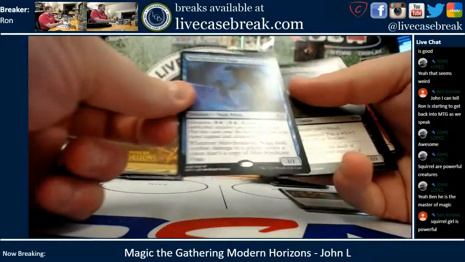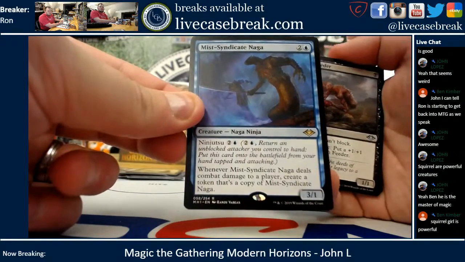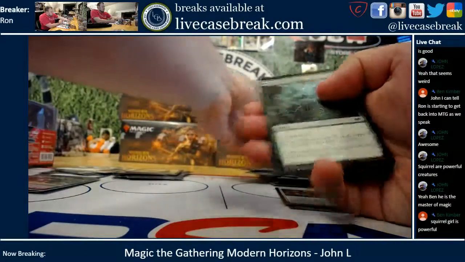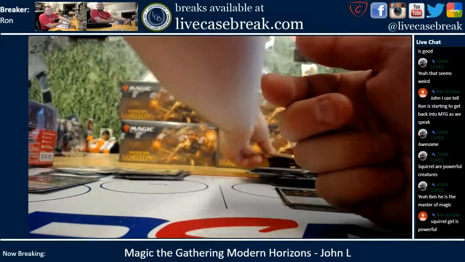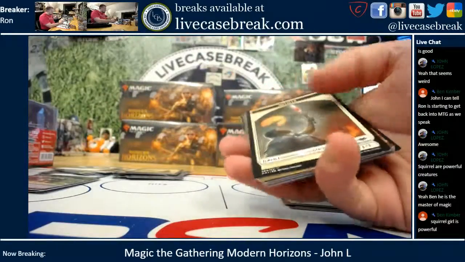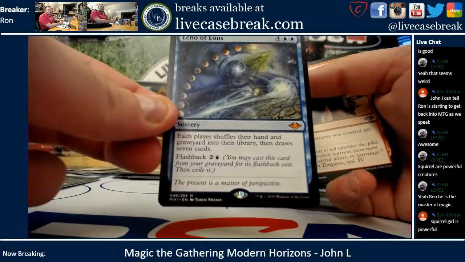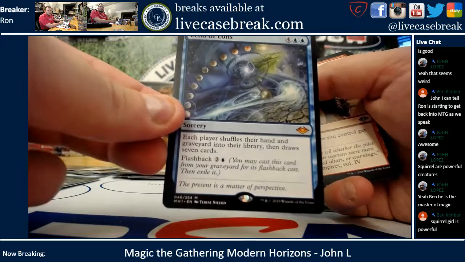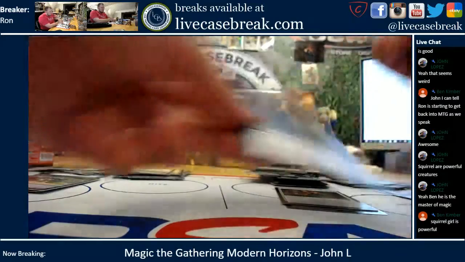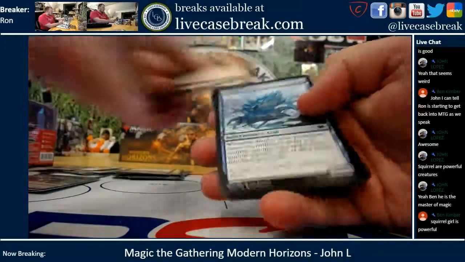Snow-covered forest, Mist Syndicate Naga. Carrion Feeder, King of the Pride, and Baron Moore. Soldier. Snow-covered plains. Echo of Eons. There you go, getting in there. So you got a 5 mythic box so far. Goblin Aura Flame, Wall of Blossoms, and Firebolt.